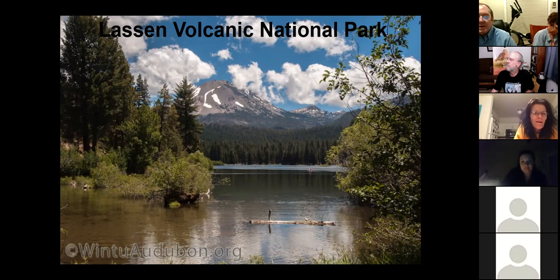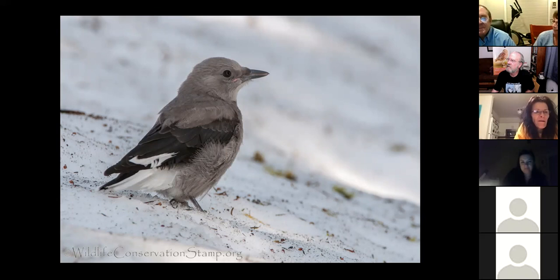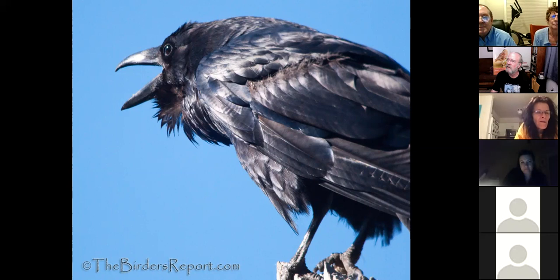Next slide. Sorry. Steller's Jay. Next. This is a Clark's Nutcracker, and it's a juvenile. You can see once again the gape is still pink there. If they're a full-blown bird, they don't have a gape like that usually. Next slide. Common raven. You can tell it easily from a crow by that huge bill and the hair on the craw underneath the chin, all those feathers there.